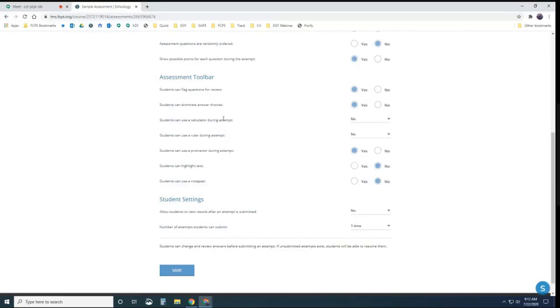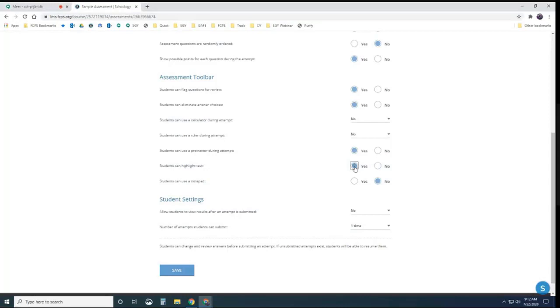But you can also turn them on within the questions themselves. So if you want a particular question to have a calculator button, you can put that in the question itself. So 2 different ways to do it, whether you think they need it for the whole test quiz, or you want to have it just available on certain ones. You can do it either way.